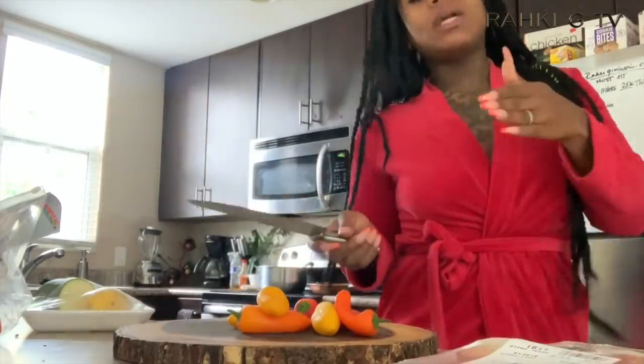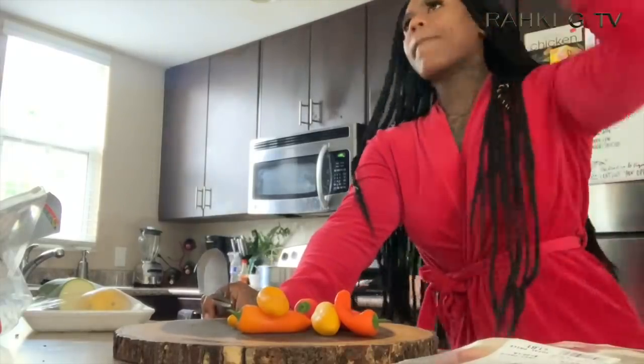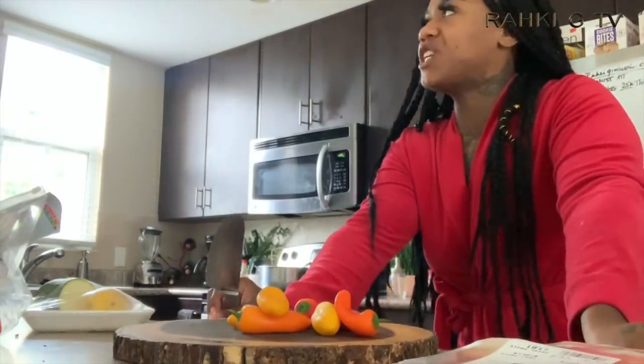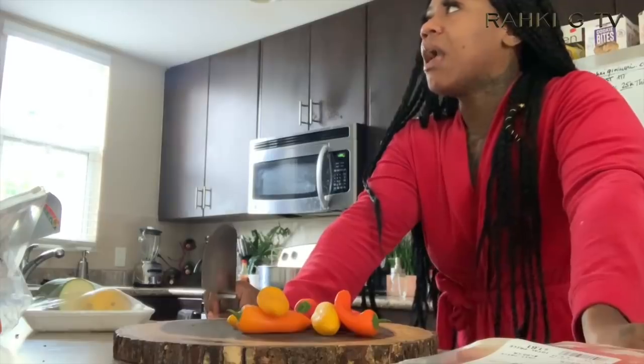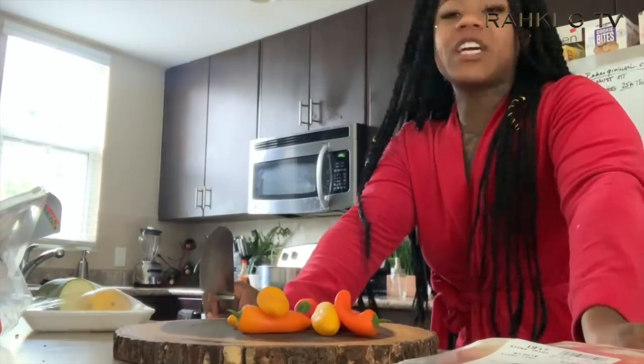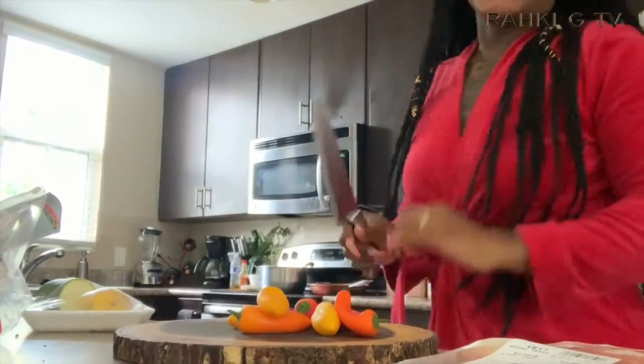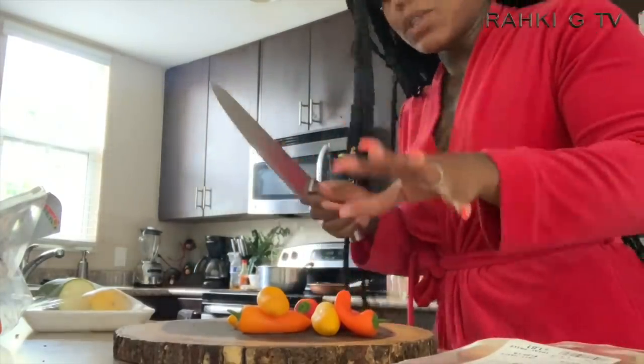Just because what I want to do is, I made some lentil beans, so I kinda wanna do, like, I don't know if you guys ever had the Panera Bread lentil soup. So what I want to do is I want to have the fish, the Sawi, but what I want to do is have some lentil beans, some kale, and a fish. I want it to be like something like a stew, maybe a little bit spicy. Yeah, so that's just going to be my choice of how I want to eat it.